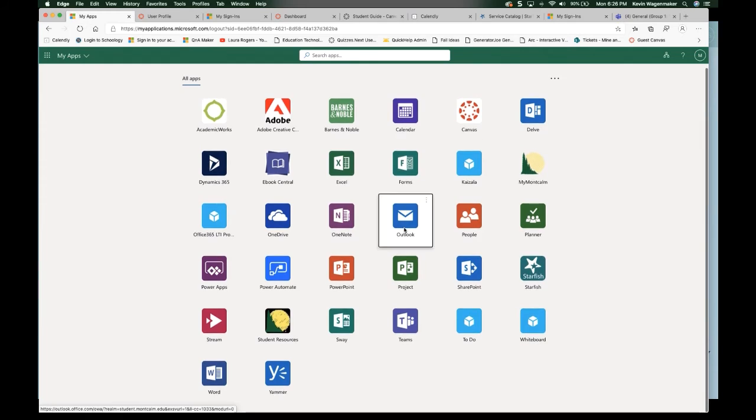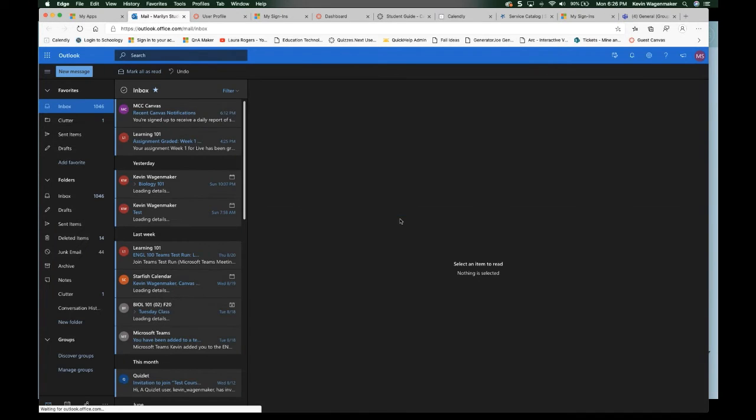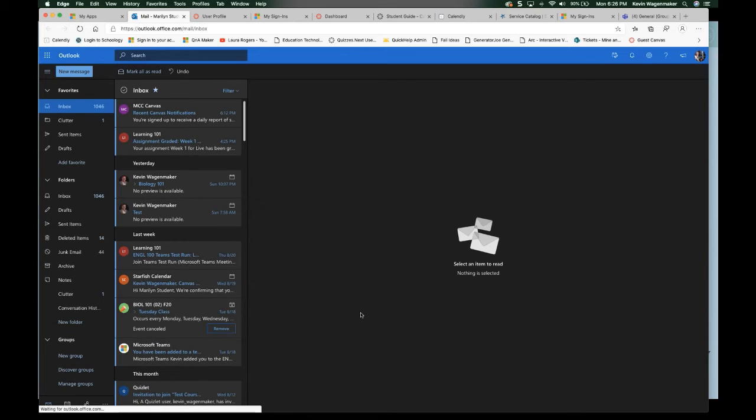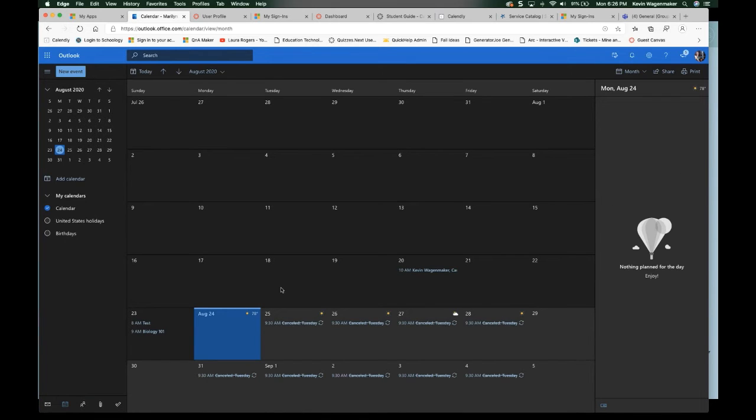If you get a meeting invite, you'll get it in your Outlook email, and you can just approve or accept the meeting, I should say. And then to confirm that it's on your calendar, over here in the bottom left-hand corner, you can click on Calendar, and that'll open up your calendar and show you what you have going on. Now I'm going to show you the Teams calendar as well. They're one and the same. The Teams calendar is an Outlook calendar, but just know that if you accept an invite, that's how you can get it to show up on your calendar.